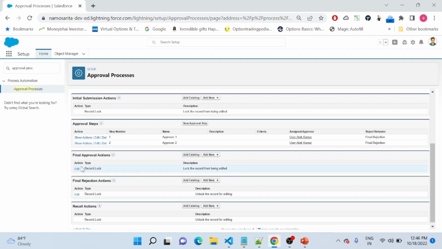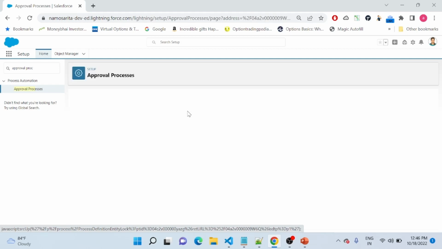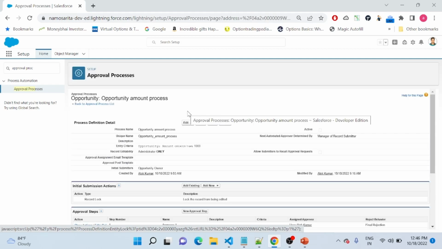Here you have something called record locking, where as soon as the final approval is done, you are locking the whole record. If you want, you can edit it and make the record unlocked, so that as soon as the approval process is done, the whole record will get unlocked.